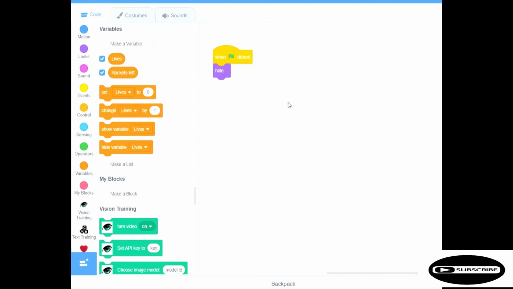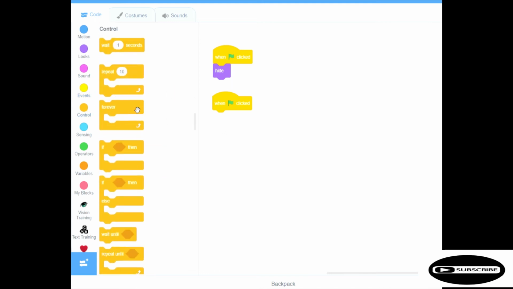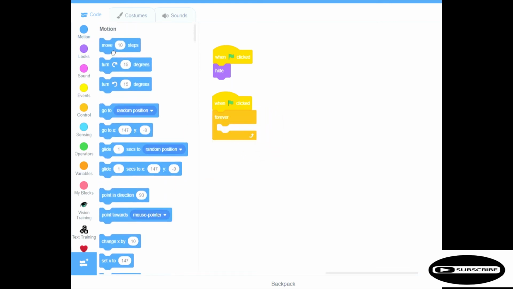So now I will give the code of moving forward. So I'll write when flag click, move 10 steps forever. So I'll add this forever block over here, and I'll write move 1 step. So instead of this 10 steps, I'll just change it to 1. Now I'll have to create a broadcast message which will be called broadcast level main game or broadcast game.